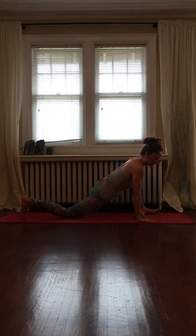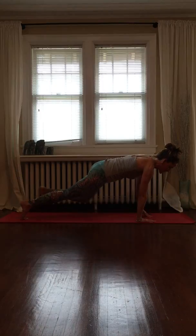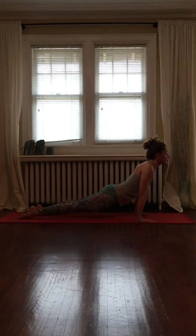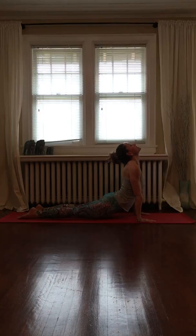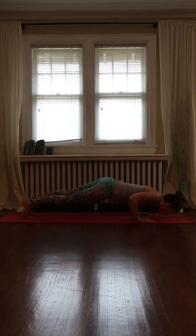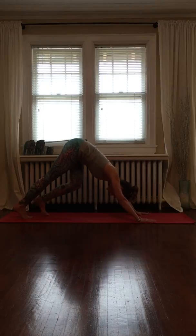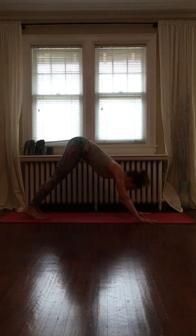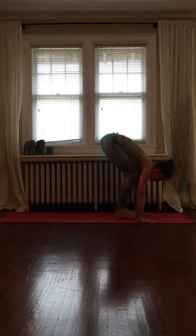So from our kneeling lunge, let's have our hands on our mats, stepping back to plank. Knees, chest and chin are lowered, plank. Inhale, cobra or up dog. Knees, chest and chin or lower plank, and then up to your down dog. Sink those heels down, let's bend through the knees and step or jump into the hands.